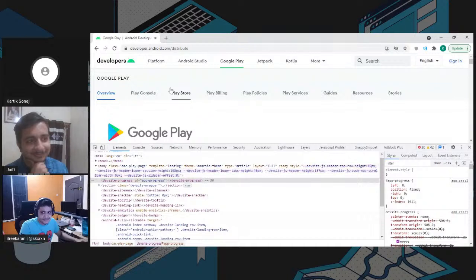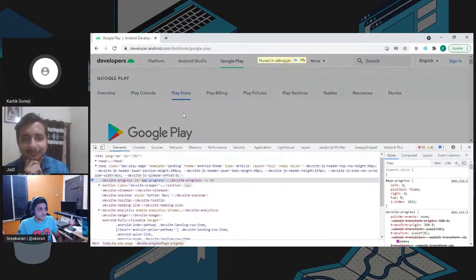Now, one of the benefits of the web is that everything is HTML. HTML is very, very easy to debug, to hijack. So you can simply right click and say break on subtree modification. That means whenever this element changes, or anything in this element's children changes, it will pause the whole site and allow me to see what has changed.